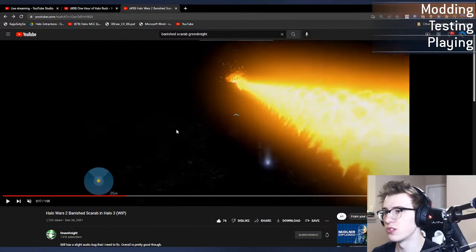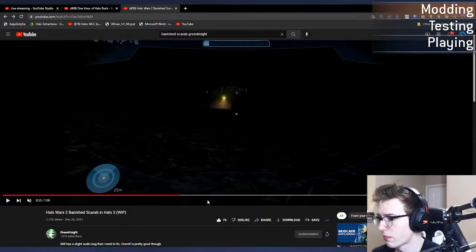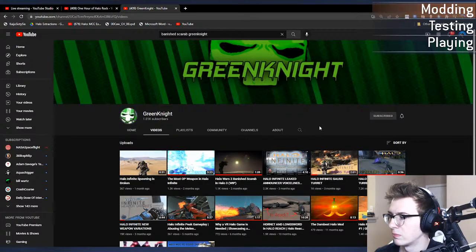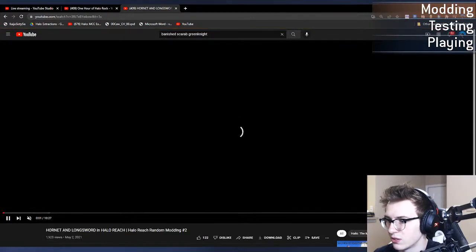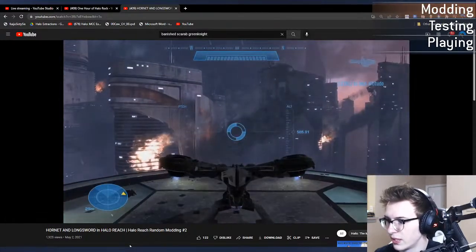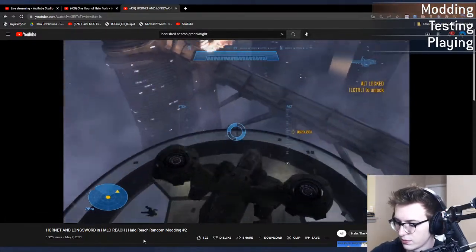Amazing how well it fits the Reach style. Yeah, kinda. Let's peruse this Green Knight guy's YouTube channel. See what he's up to. Halo Infinite content. Imagine. Oh, wait. God, I do miss Extinction too. Hornet was cool in Extinction 2. Now we'll actually be able to make it properly too. But this was so good. This was without mod tools.